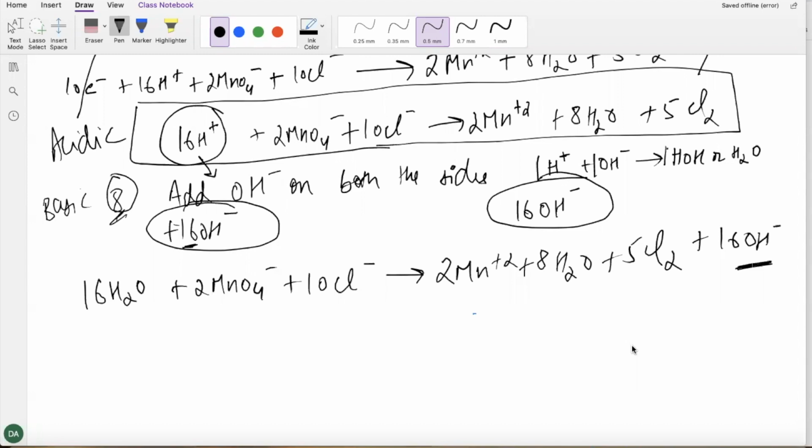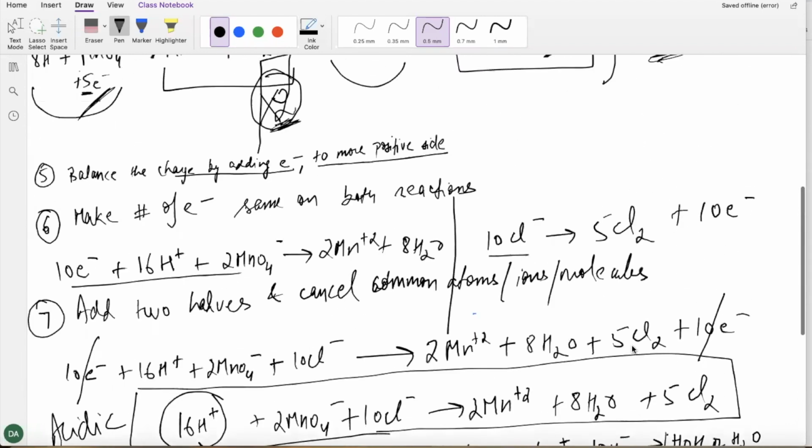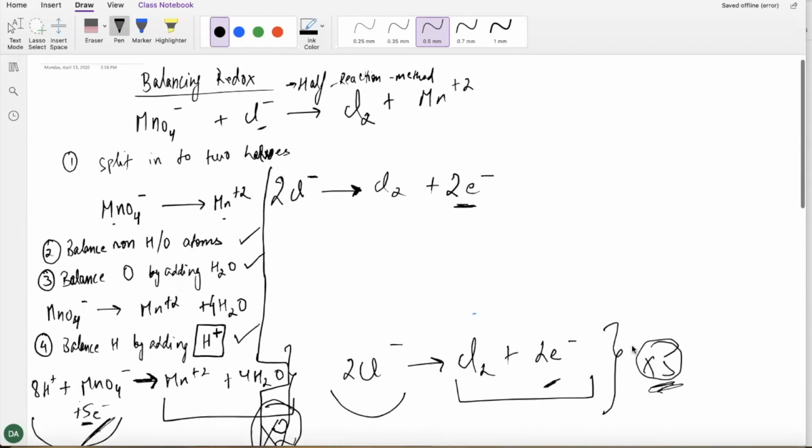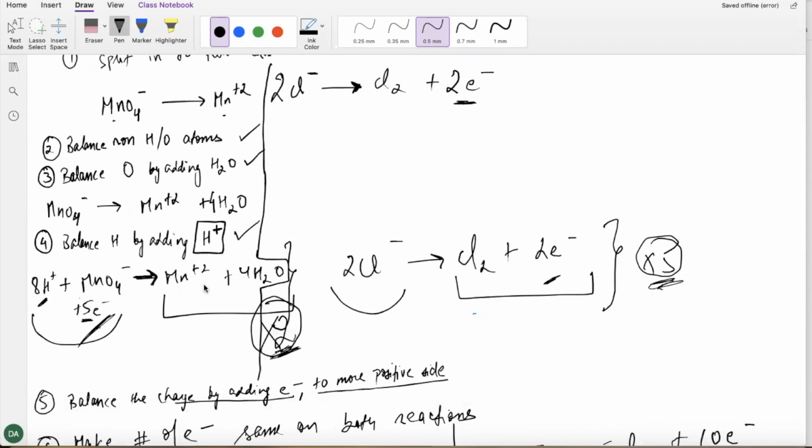No, that's not mandatory. Here, H plus was on the left hand side because we added water on the right hand side. If we had oxygen on the right hand side, we would have added H2O on the left hand side and then H plus on the right hand side. So the side doesn't matter. It could be on any one of the sides. Did that make any sense? What directed us to have H plus on the left? Because we added water on the right hand side. Why did we add water on the right hand side? Because we had oxygen on the left hand side. So if this oxygen was on the right hand side, everything will be flipped.